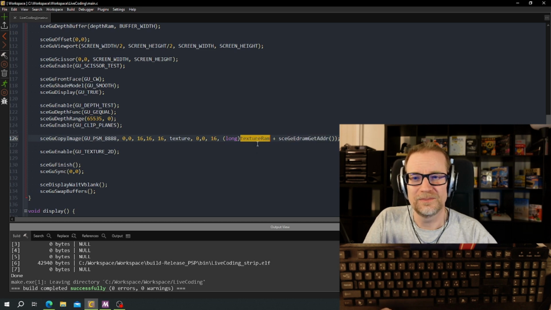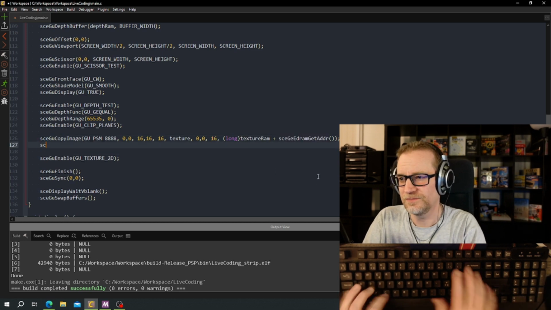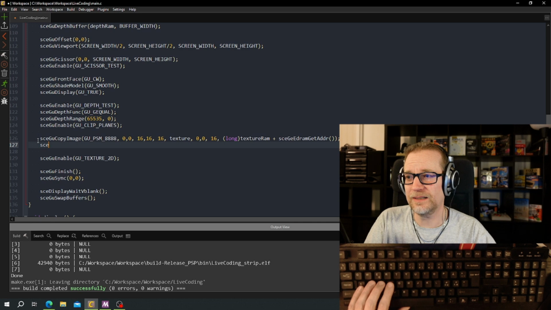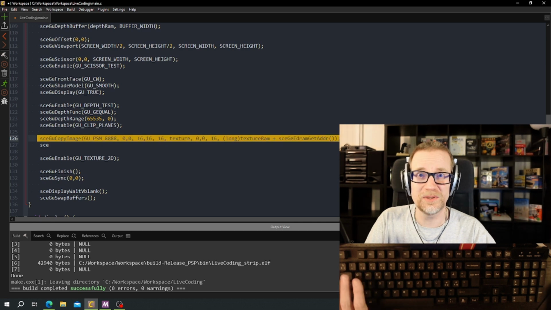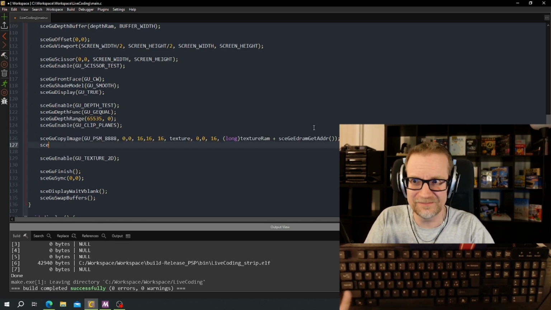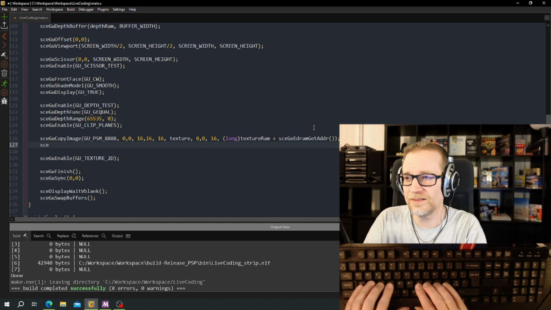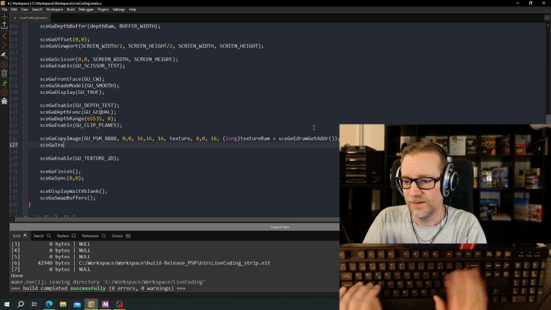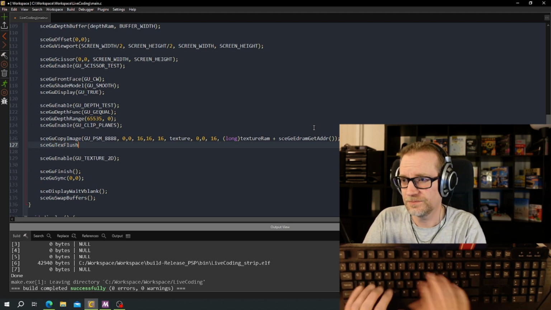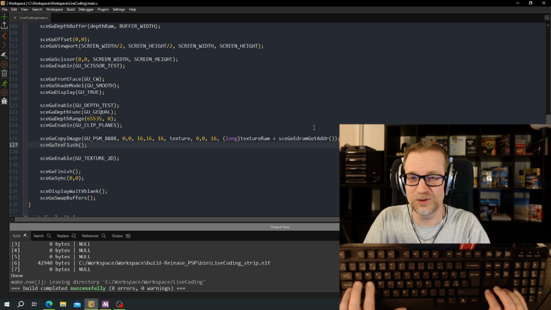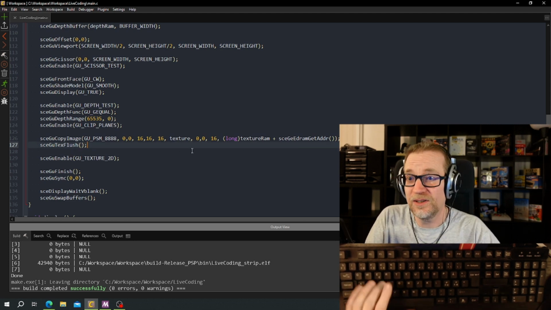So we're going to add that to our start of the video RAM and copy over our texture. We need to wait until this command has finished, because this command tells the GE chip in the PlayStation to do this for us, or it's some other GMA function, but I think it's the GE chip that does it, even though it's a GU function. We need to wait for the texture to flush, meaning it needs to transfer over. We're just going to block and wait until it's transferred over. So now we have our texture transferred over.